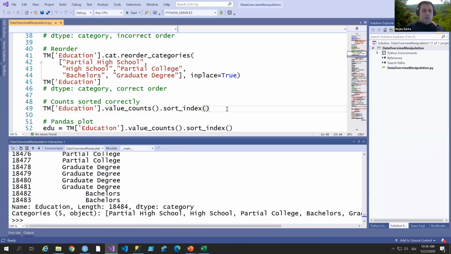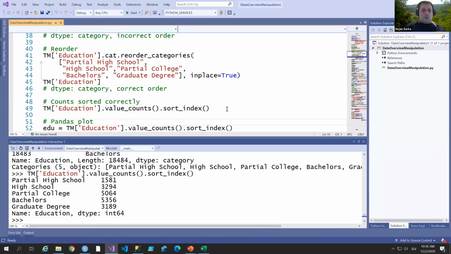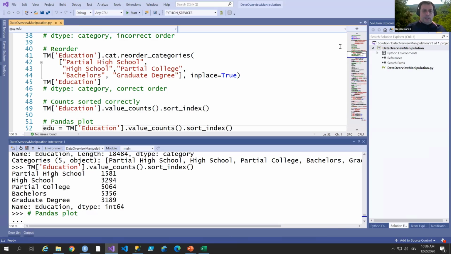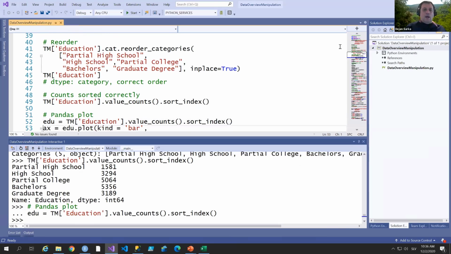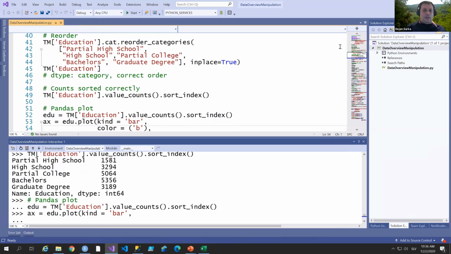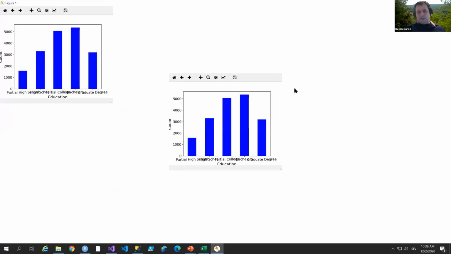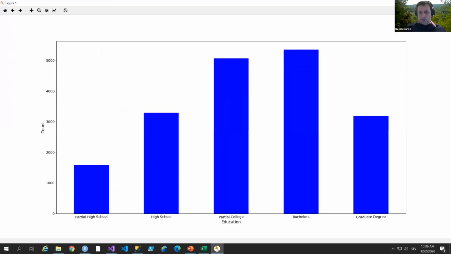So let me do value counts using this index. So I get somehow a Gaussian distribution. Let me check this also on a bar chart, and I see a very similar picture to what I saw in R.